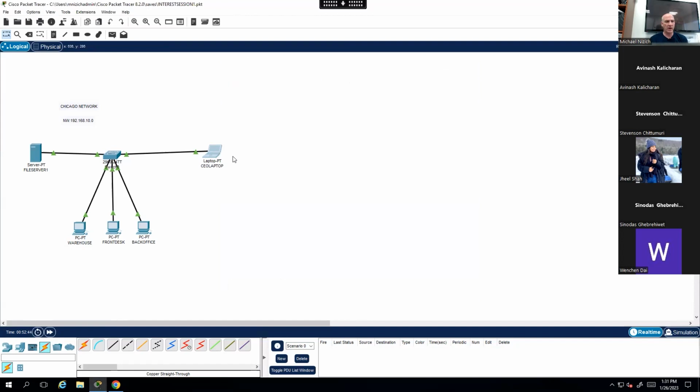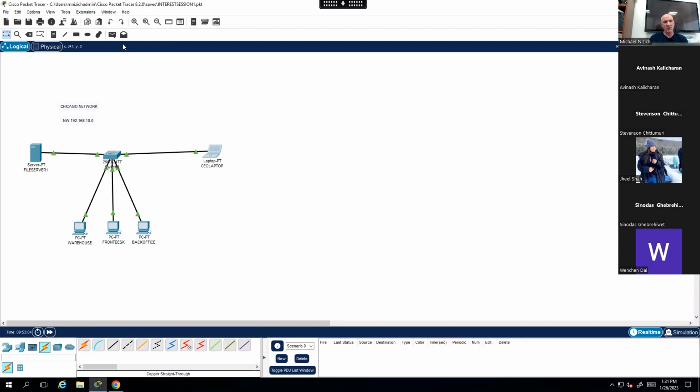For those of you who are unaware why we name things, it's very hard to remember things by MAC address. It's almost impossible. It's very hard to remember things by IP address, more difficult, but by name, and we use something called name resolution, DNS, domain name resolution, and that name resolves to that IP address. So when we ping CEO laptop, we'll get a response just like we would.